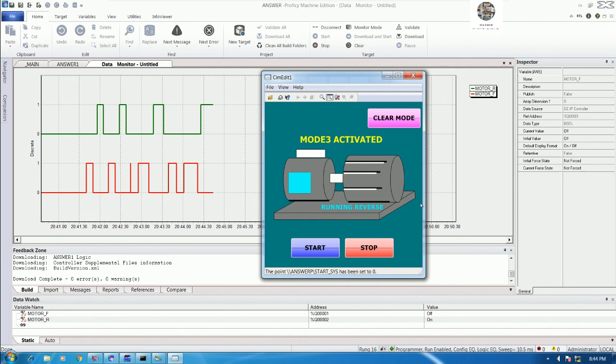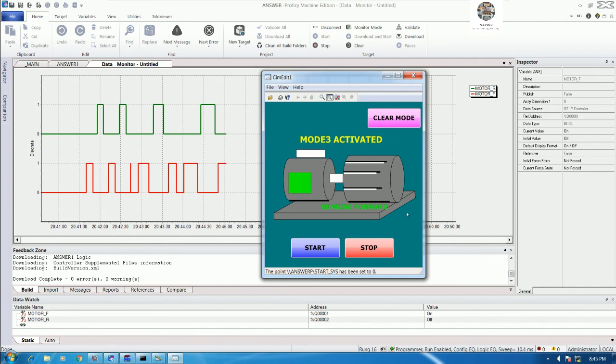Okay. After that, it will stop, right? 20 seconds, it will stop. Show stop. And then run again. After 5 seconds, run forward again. And the program will cycle automatically.